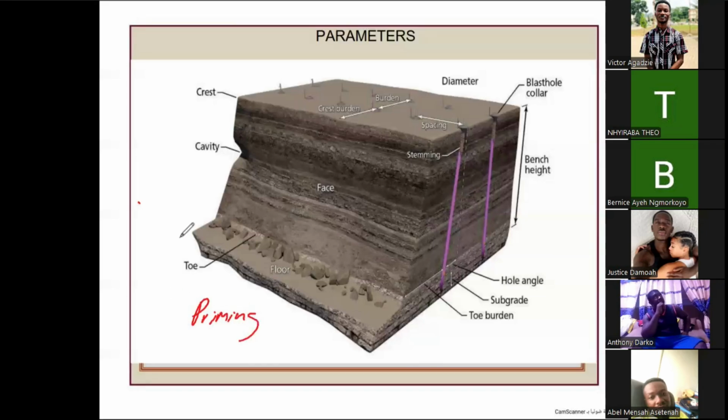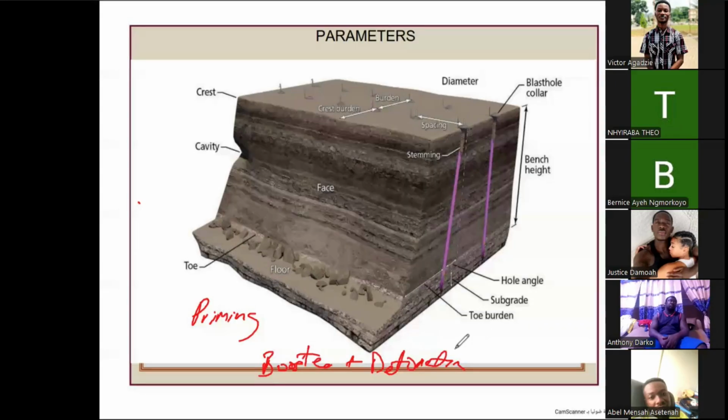Priming is when we use the booster. You connect your booster to your detonating cord. So when you are doing that, you call it priming.